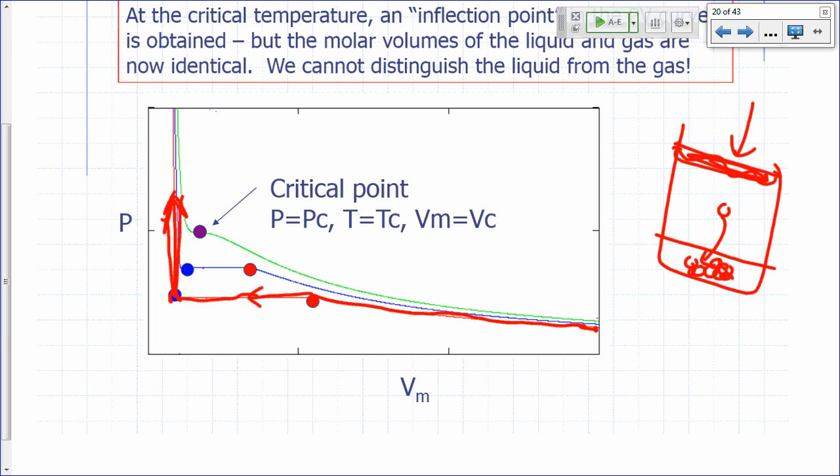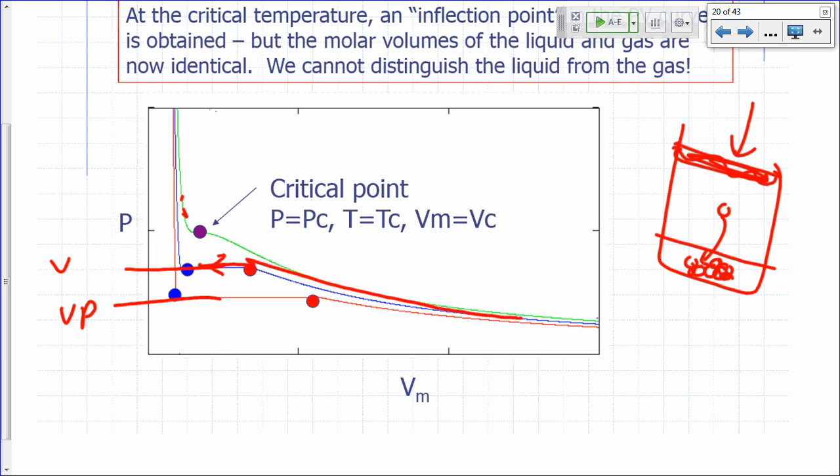So what happens at a higher temperature? If you did this at a higher temperature, what you'll find is it's going to take a higher pressure before you can get the gas to liquefy or deposit as a solid. So we say that this is the vapor pressure at lower temperature. This is the vapor pressure here at a higher temperature. So the vapor pressure increases. Okay? But that's not going to continue.